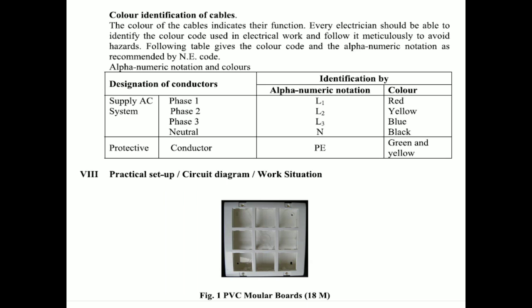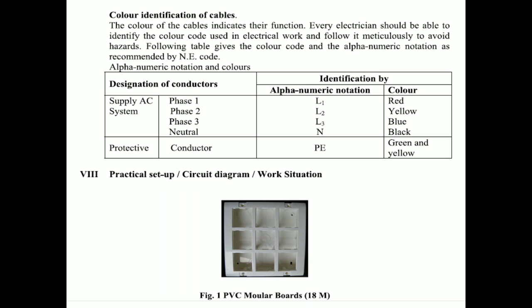Okay, why is it required? Suppose wiring is made by one electrician, and after some years that wiring board or those wiring connections need maintenance and it is done by another electrician. Then the other electrician needs to know which wiring connections are done there, and it can only be identified by using the color coding. Okay, this is the basic importance of color coding. Some of the identifications are given in the table below.